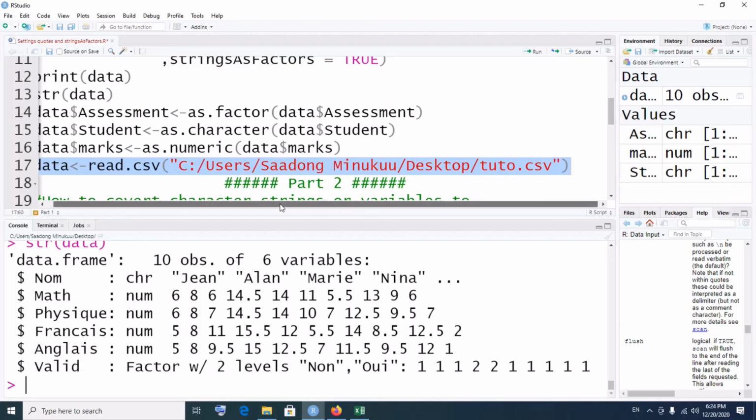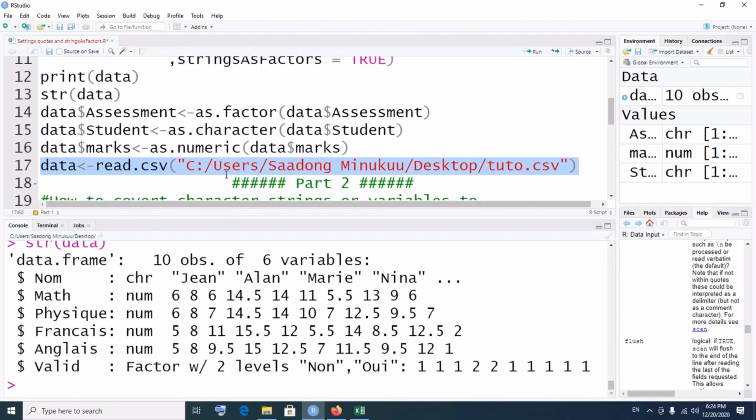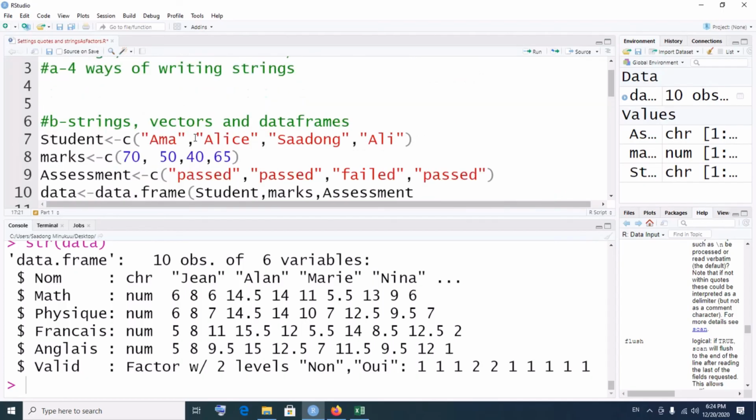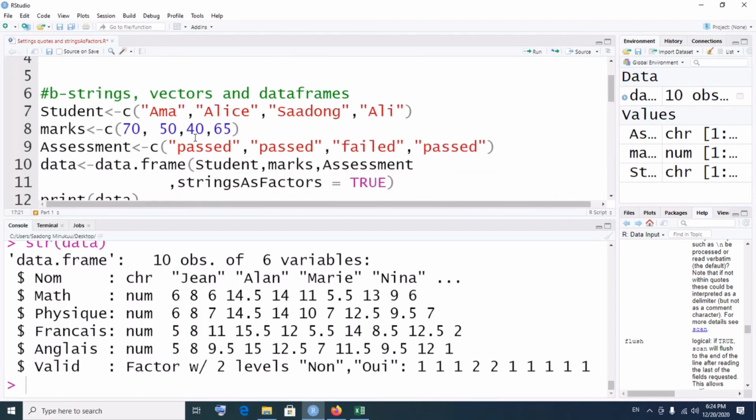I used these two examples to tell you that a data frame could be data that you import. When you use the read.csv or read.table command to read data into R, the data is imported in the form of a data frame. Or you can also write a data frame on your own by following the example that I showed you here.